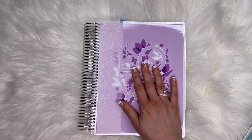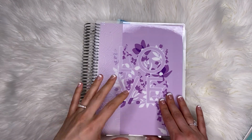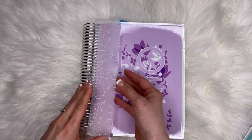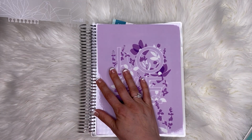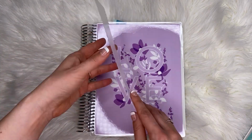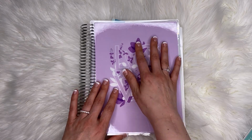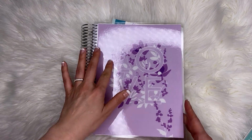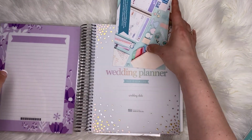So this wedding planner came in tons of different covers, just like all of her regular life planners. This was interesting. It came with a, I guess, 9-inch ruler in case you need that to measure things. You were able to pick the colors on this cover. So I just picked a dark and a light purple. I just thought that looked pretty.